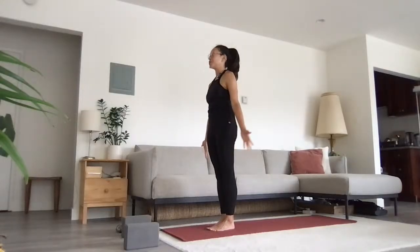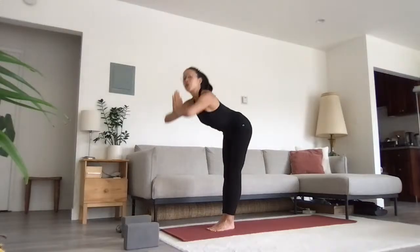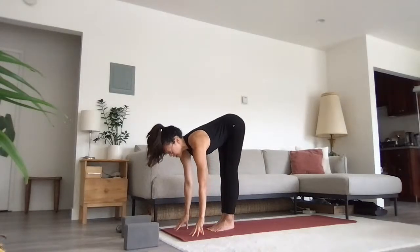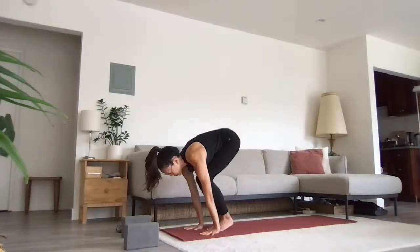That's one version. As you breathe in, reach your arms up overhead. We'll walk through another. Exhale, folding forward, Uttanasana. As you breathe in, come into that half lift. Long spine, navel draws in. And then exhale, step or jump back.